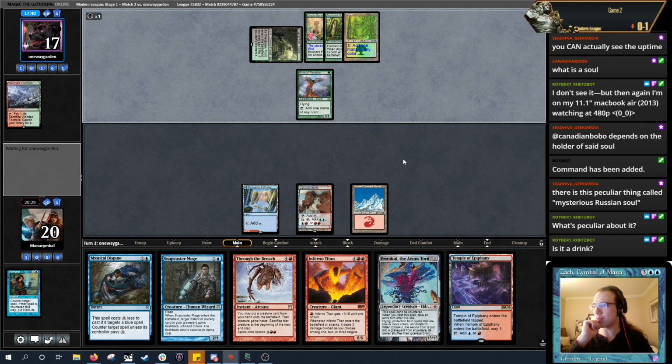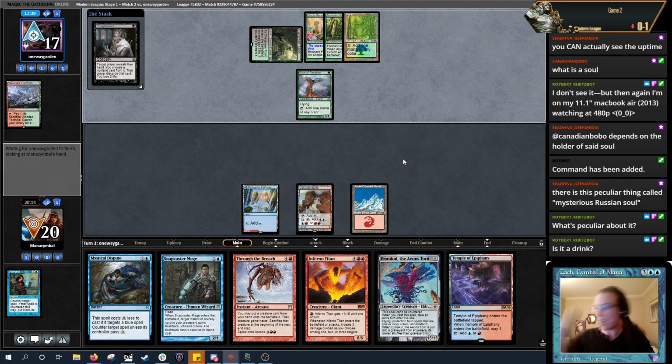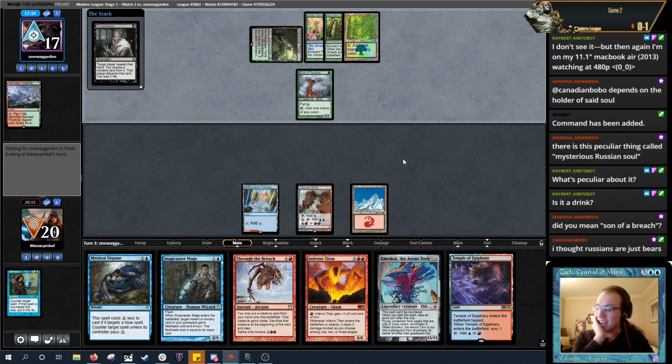Don't you dare Thoughtseize me. Son of a bitch! You gotta be kidding me! Why didn't they have that early? Yeah, whatever. I mean, they take the breach. I got 3 more in the deck, I guess. Jesus. Maybe they don't have their next land, and they'll take the Mystical Dispute. Maybe.